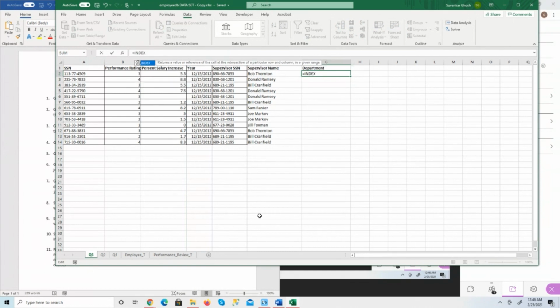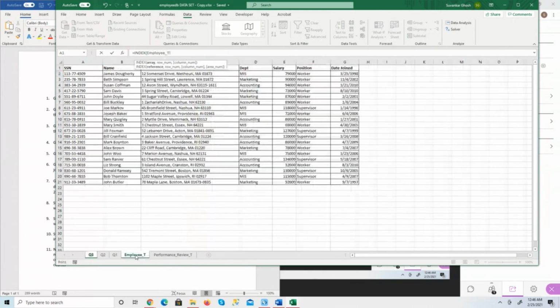So index, our lookup table is now the employee table. And which is the column for department? That's the column in the lookup table which supplies the department. So the column is this column right here, department.